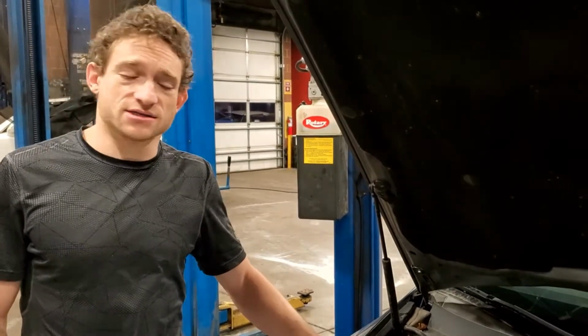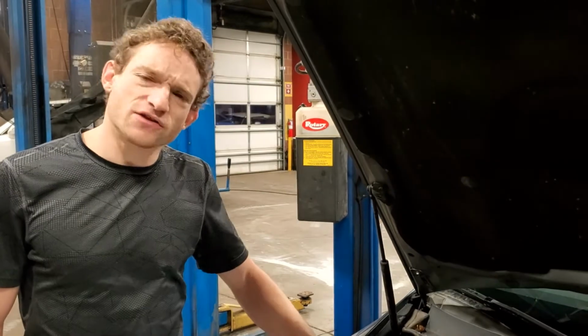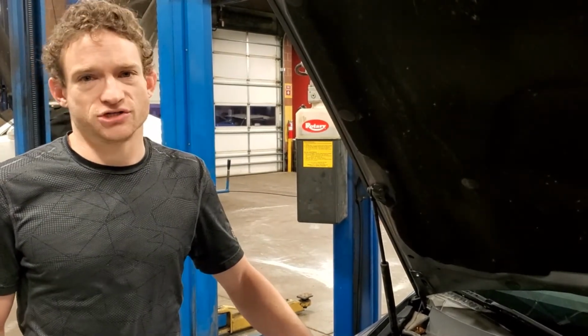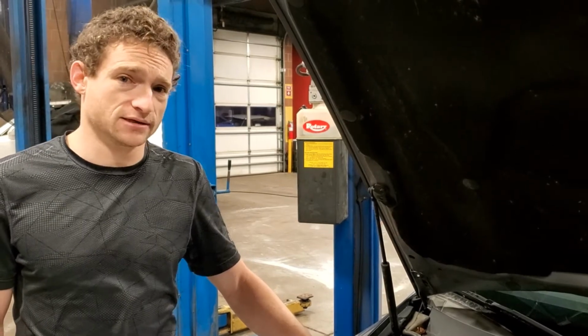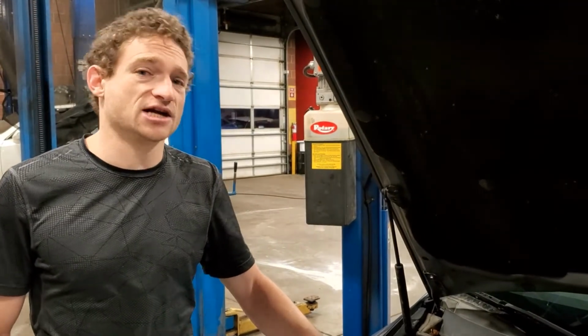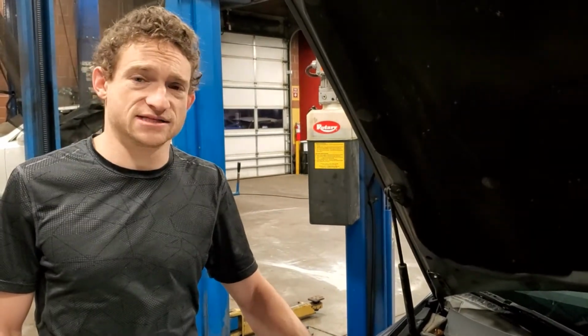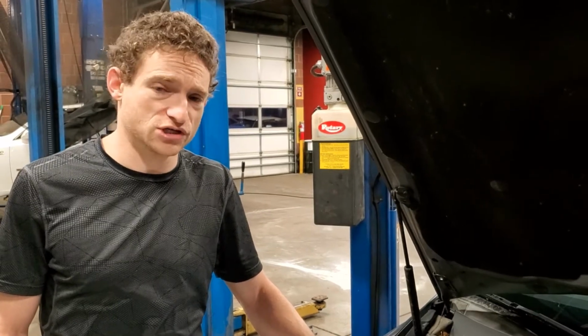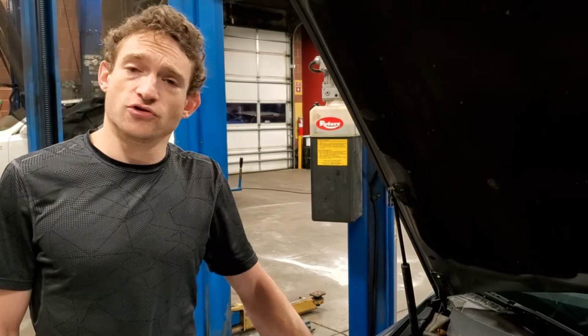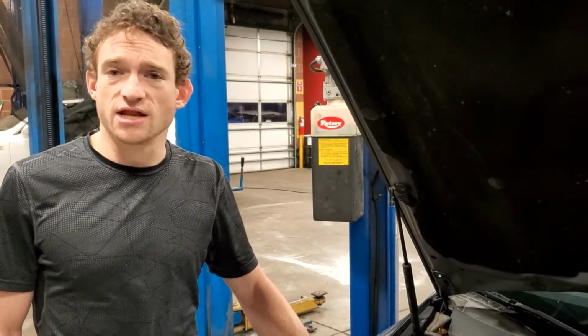They brought it into us, and we took a look at the vehicle, and we actually found something very interesting. Well, it did have some minor concerns. It needs a couple oxygen sensors, and the power steering pump's leaking a little bit of fluid, and we're going to take care of that. There was nothing with the timing belt that showed any issues. The timing belt casing has actually been stamped showing when it was replaced and has the initials of the mechanic that performed the service, along with the name of the facility and the date that it was done at. But there's no leaks of any kind anywhere near the timing belt system or its drive components.